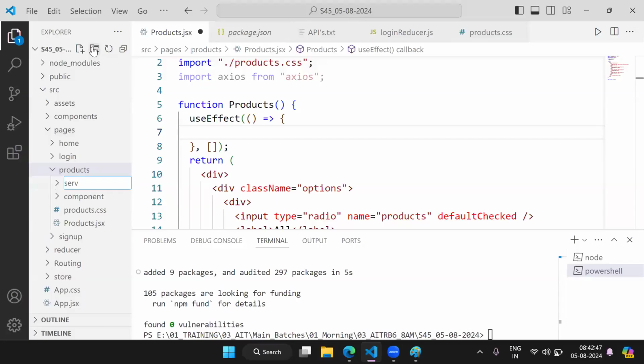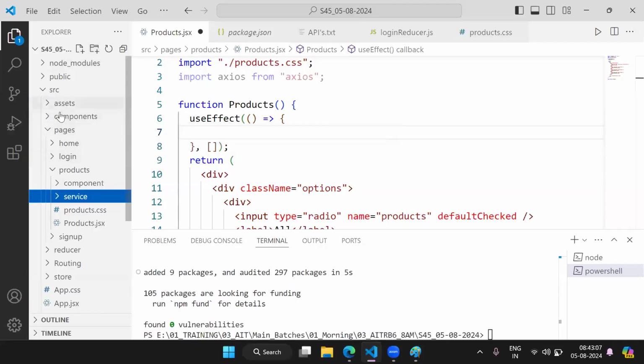In different companies, different folder structures will be followed. We don't have any standard folder structure for React. People will follow their own folder structure as per their convenience. Some people will create components separately and pages separately.